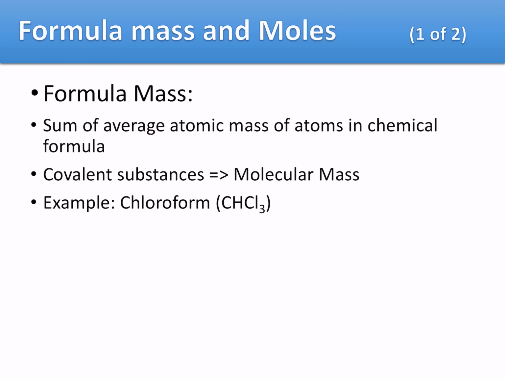So the usefulness of that is that now you can use those masses to calculate what is the mass of a particular compound. And by mass, I mean the mass of that molecule, the mass of that formula unit. So we have the average atomic mass of the atoms. You just have to look at how many you have in that particular chemical formula, and then you multiply accordingly, and then you obtain the formula mass for that particular compound. In this case, we have a covalent substance. When you calculate the formula mass for a covalent substance, you are actually calculating the molecular mass, and that number will represent the mass of a molecule.